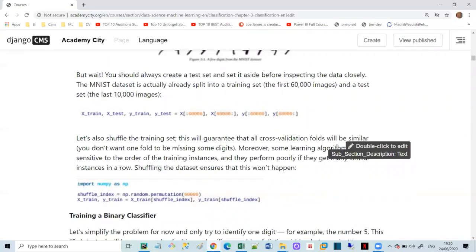So what we're going to do in this stage, we're putting the 10,000 images aside, and we're focusing only on the 60,000 images. We're going to look at an algorithm that will help us identify the link between every row and what number it represents, but we're going to do it in a smart way, similar to what we did in chapter 2.